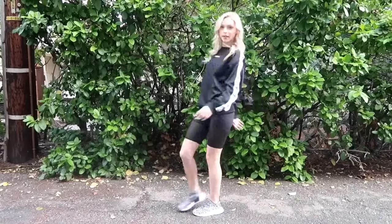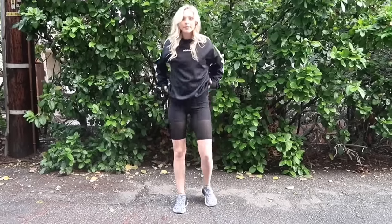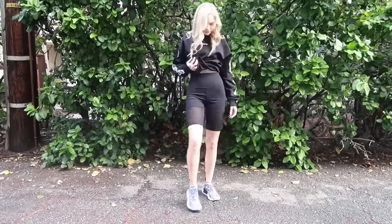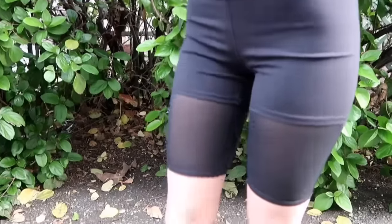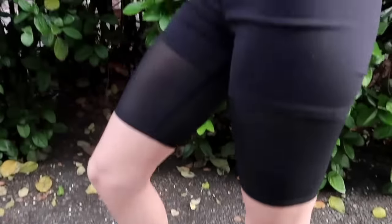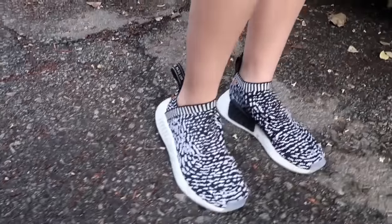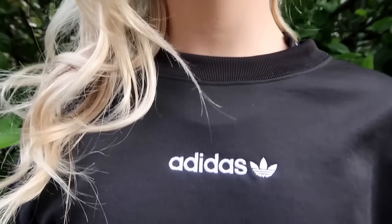Now for this outfit, I am a huge fan of biker shorts — any type of biker shorts are my favorite. These ones are from Alo, they're the high waist lush short. My top is from Adidas — I've been wanting this top for like two years and I finally got it. These shoes are the same Adidas NMDs I was wearing earlier, and I just love the Adidas logo all over the side of the sleeves.